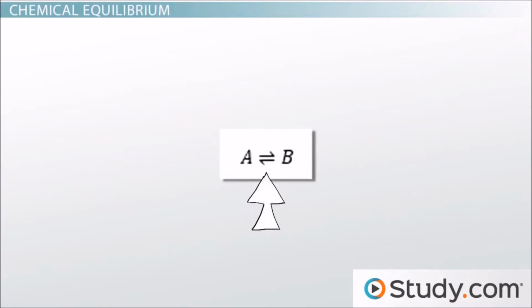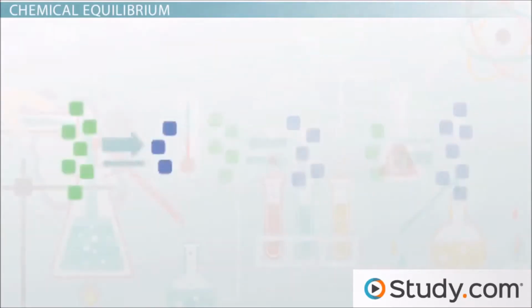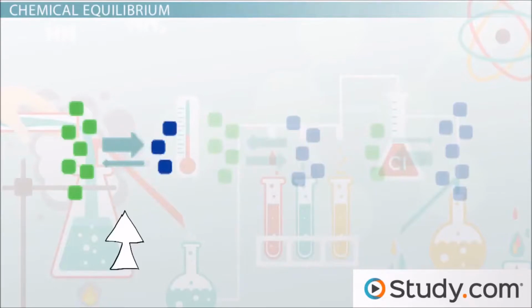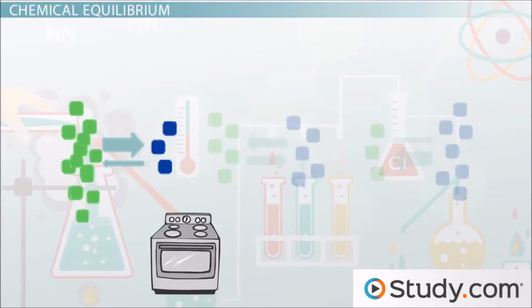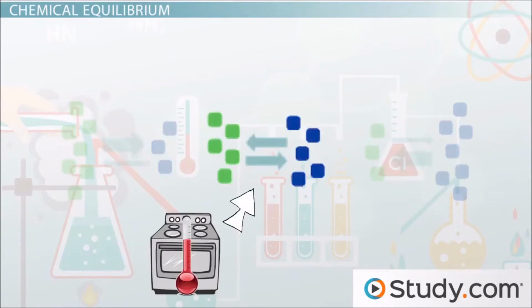The double arrow in the middle of A and B means that the reaction is going both ways. That is to say, the reactants are turning into the product species, while products are turning back into the reactant species. Suppose that the A molecules start turning into the B molecules whenever the temperature rises above room temperature. Inasmuch, imagine placing a test tube with only A molecules into an oven that maintains a constant temperature above room temperature. Given what I just mentioned, you would expect that some A molecules will start turning into B molecules.